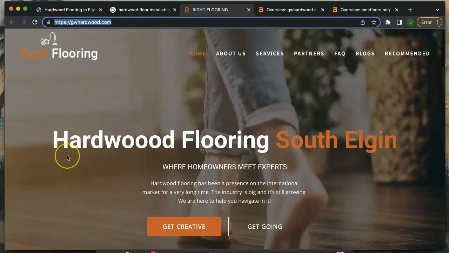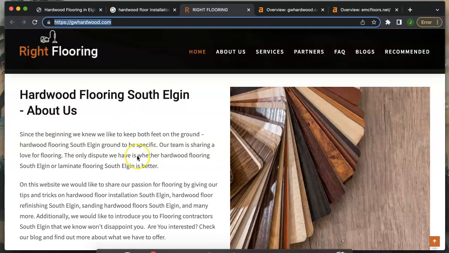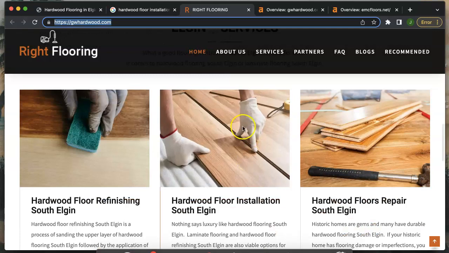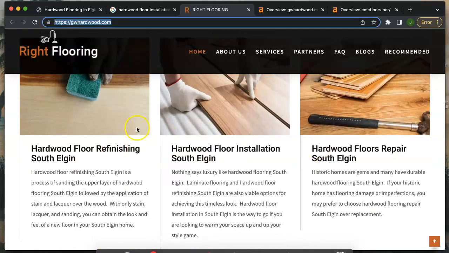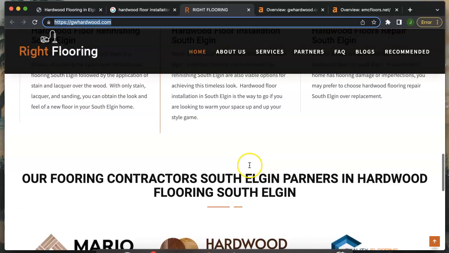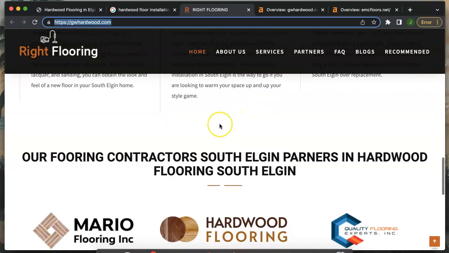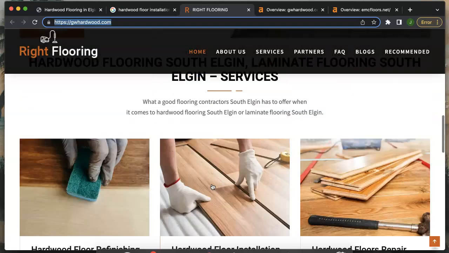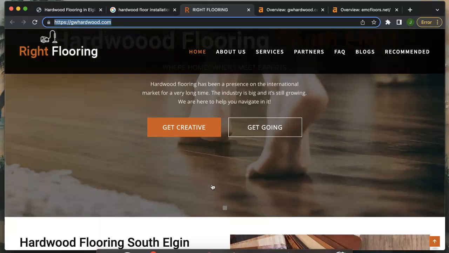We go ahead and take a look at their website. We can see that they also start off with a decent amount of content here and continue through. We got a similar setup to yours with different services. I'm not sure if these are going to link out though. And then we've got a small FAQ. So we can see that even on this site, they don't hit that 1,500 words of content that Google likes to see. So right there we can see an opportunity for you to start outranking your competitors.